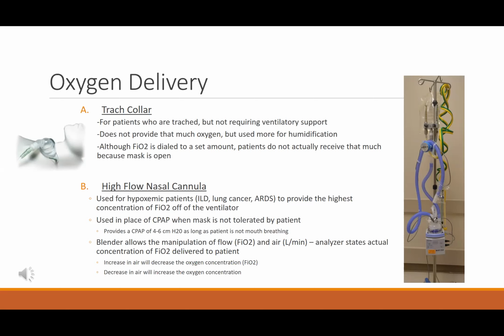So, you're not necessarily getting a whole lot of oxygen support. The air that you're throwing in that direction, where the tracheostomy is just really there for humidification. You may get a little bit of extra oxygen, but a lot of the air is going to be flowing around the trach. It's really not a closed, tight system like we would need. If that was really necessary, that patient would probably need to be put on a ventilator.